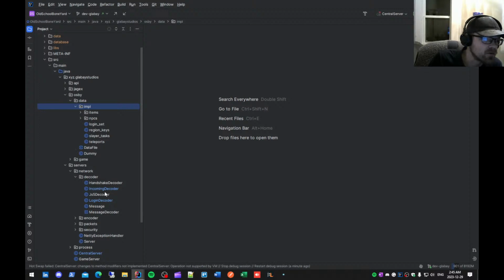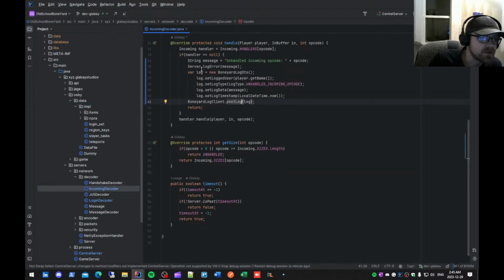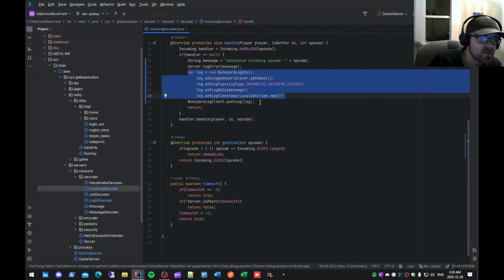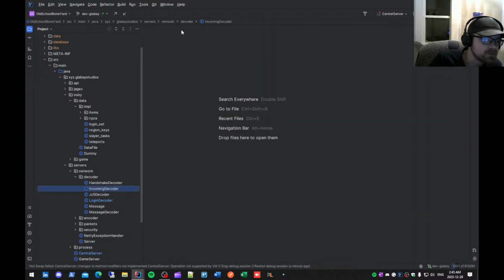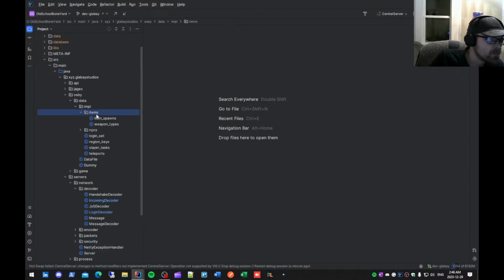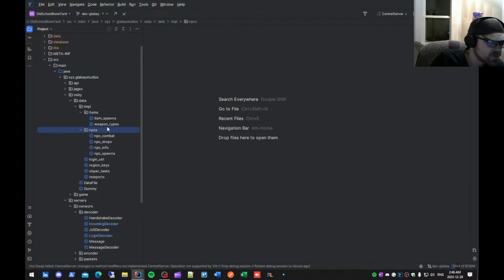So I've been running through and making these log DTOs, log messages, and posting them off. Now I'm looking to see where else I need to log stuff.